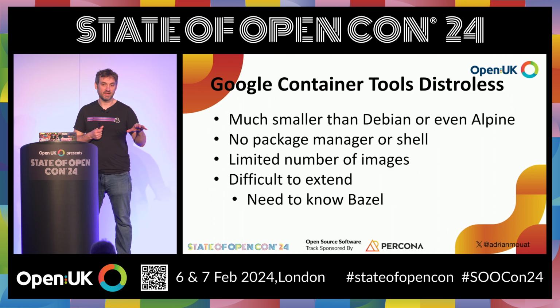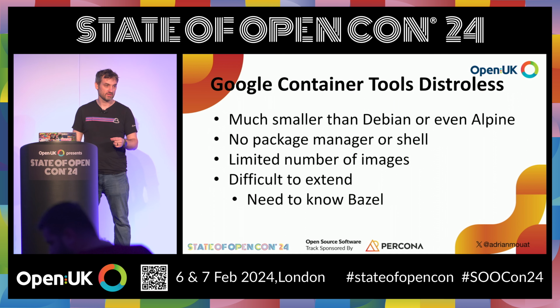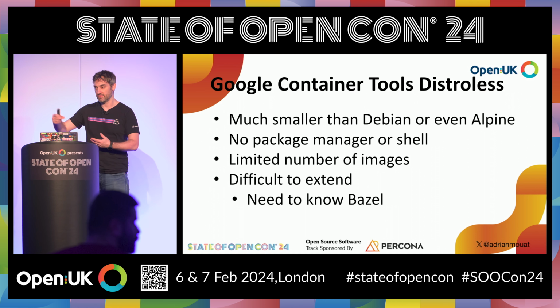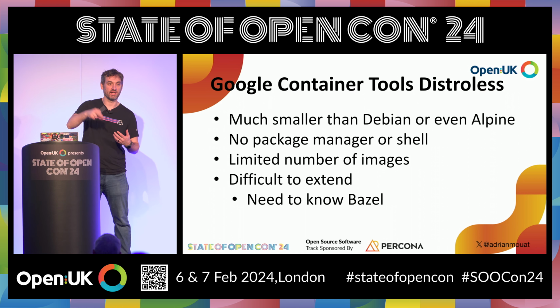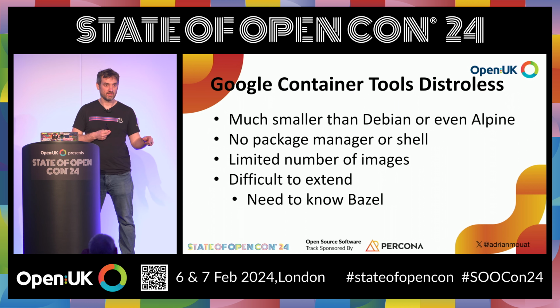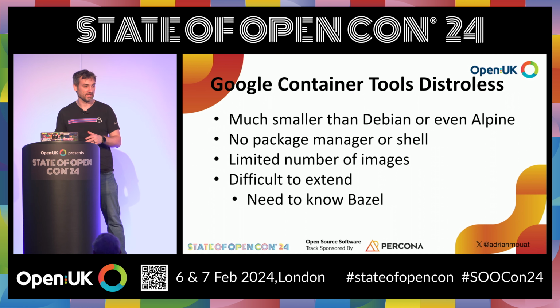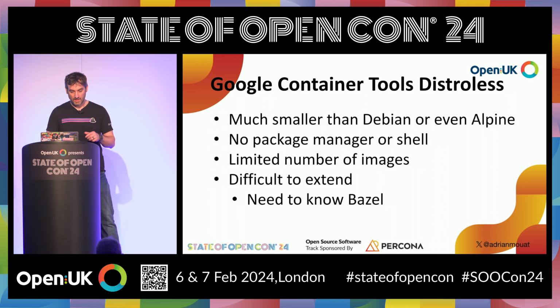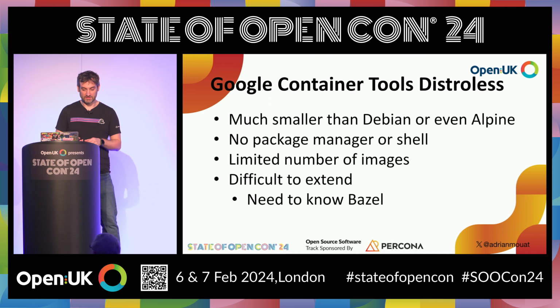Now, Google Container Tools distroless is based on Debian. So theoretically, you would like to say, well, actually, my application also depends on this other Debian package. I'd like to put that in there. But that's not that easy. There's no package manager in there, so you can't use a Dockerfile. It is built with Bazel, so theoretically, you should be able to modify the Bazel and add in the package you need and create your own distroless base image. But in reality, it's not so easy, largely because you've got to understand Bazel and fight with that to get anywhere. So it is a bit difficult to extend.